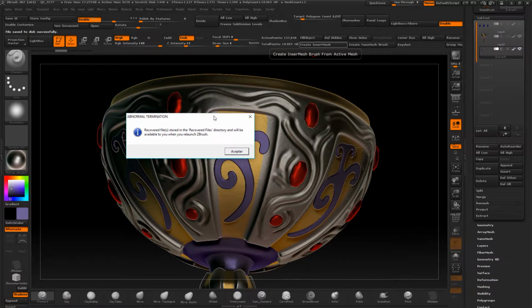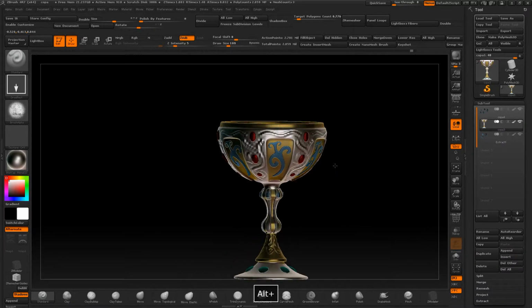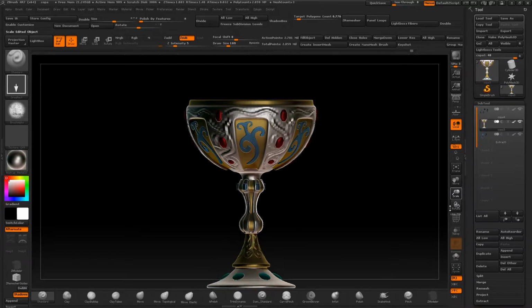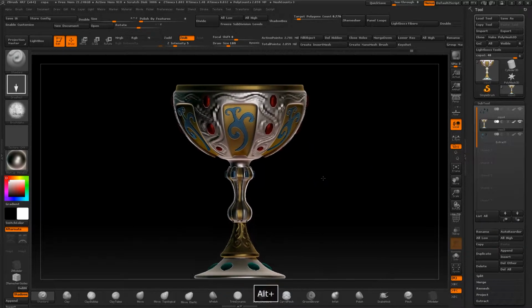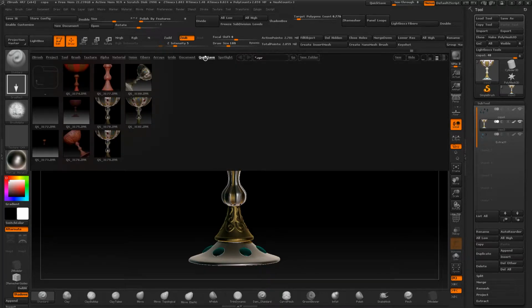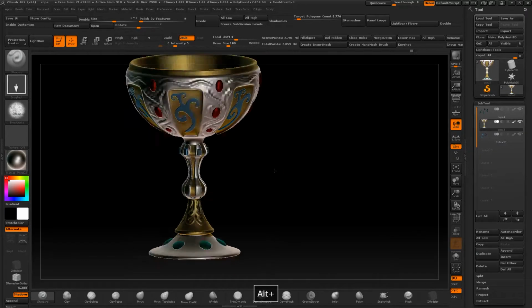Oh no. So we got this window. That means that the program didn't really like that very much. If something's changed, we lost some of the color, so we did it a bit different. It's the same thing, it's just different. Here in Lightbox, remember that you can also have quick saves. The program saves this for us every X amount of time, and we can also modify the settings too.